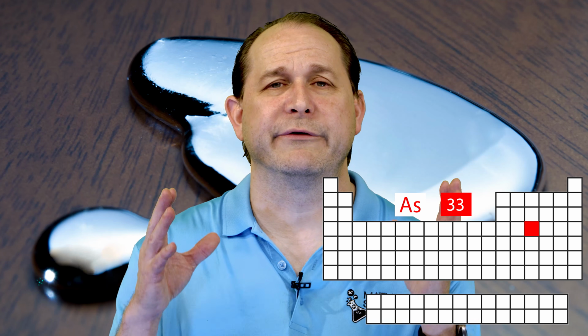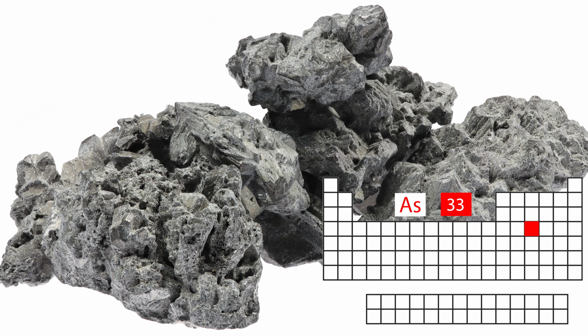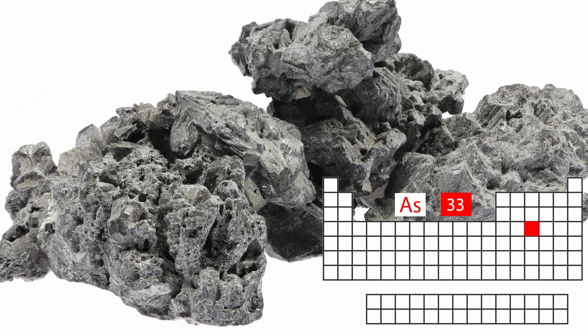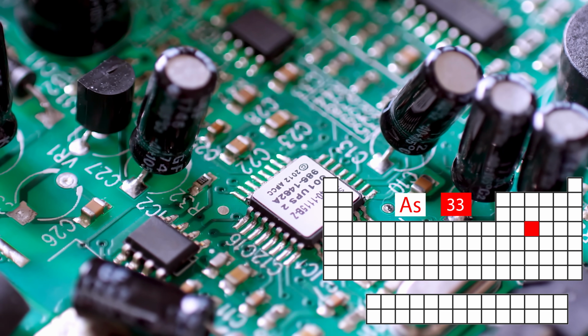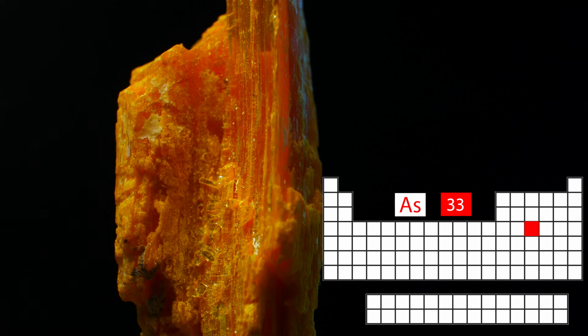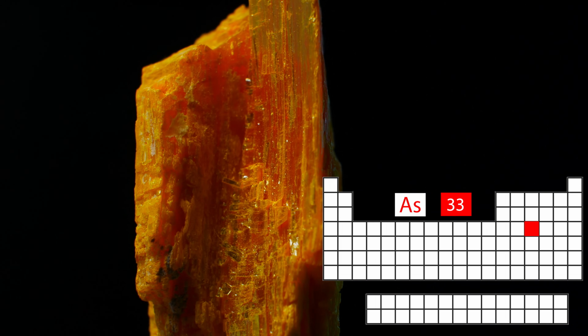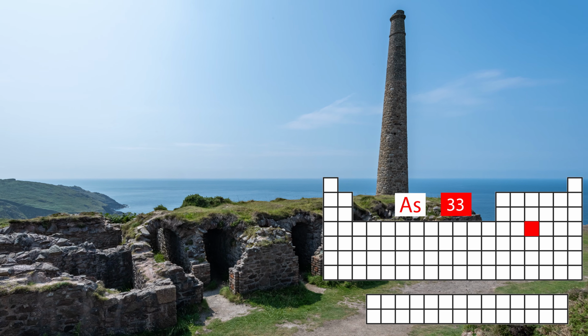Element 33 you've almost certainly heard of. It's called arsenic. It's of course famous as a poison in murder mysteries, but it's also essential for semiconductor manufacturing. That's transistors, diodes, computer chips, all sorts of modern technology. Here's a fun fact. Some bacteria can actually use arsenic instead of phosphorus in their DNA, which challenges, honestly, our understanding of life's requirements.